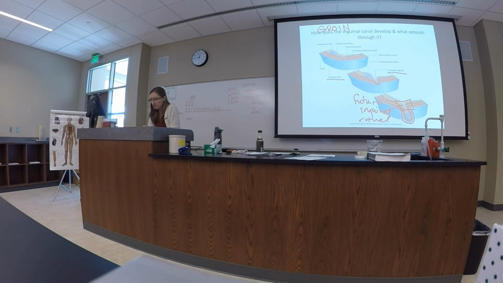One thing I did misspeak about last time is that for the male, the gubernaculum is not the spermatic cord. It actually pulls the testis all the way down to the bottom of the processus vaginalis. So the spermatic cord is basically that processus vaginalis that's coming through. And you'll see that better in some later figures that we have. The gubernaculum does, however, pass through the inguinal canal in females as the round ligament of the uterus.